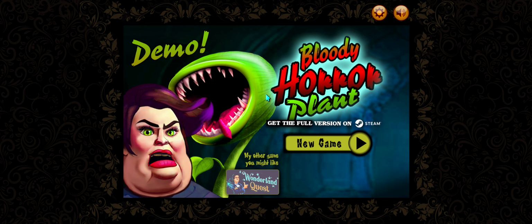So Bloody Horror Plant, probably the bloodiest casual point-and-click adventure game ever. Help Horror Plant solve interesting and funny point-and-click puzzles, kill evil dwarves, save the forest and its creatures. It's categorized under adventure, 2D, horror, gore, dark, atmospheric, hidden object, casual, stylized, dark humor, hand-drawn, story-rich, point-and-click, nature, relaxing, colorful, puzzle, single-player, fantasy, supernatural.